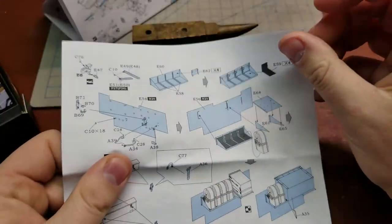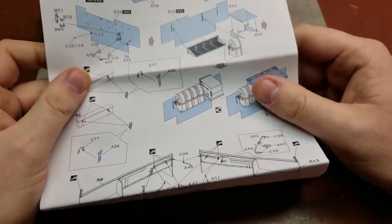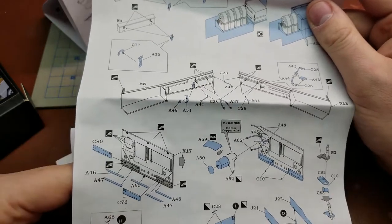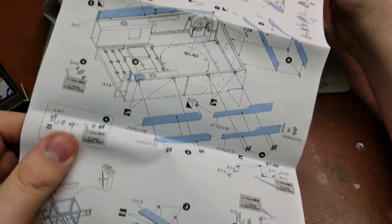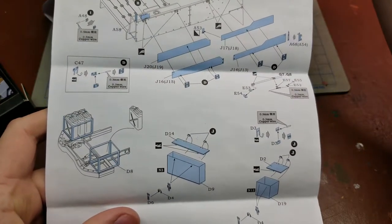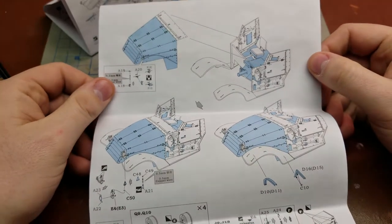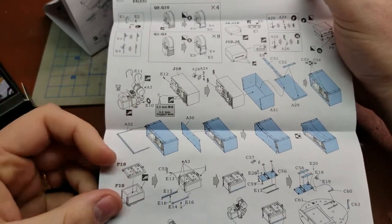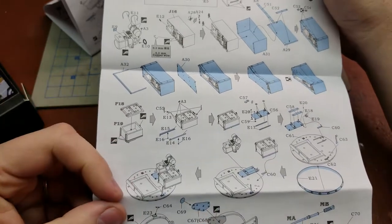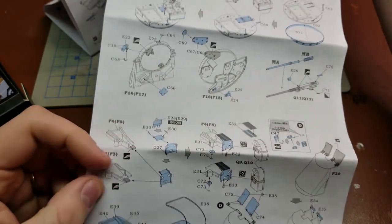On structural sheet number two, continuing into the rear section, we have our ammo cartridges and ammo cans getting put in, putting some buckets into place, additional armor shielding for around the gun mount, and building up some cages for the jerry cans. It looks like I might have hopped around a bit — putting the front hood on, building up the ammo cans, the radio compartment, then building up the ring and the .50 cal, which has a metal barrel, so you'll be cutting off the kit barrels for that.